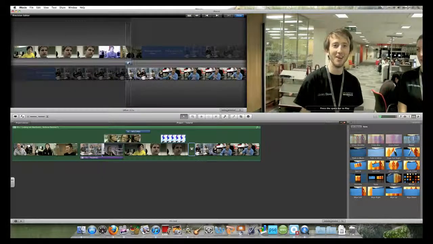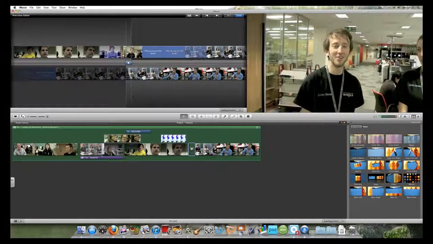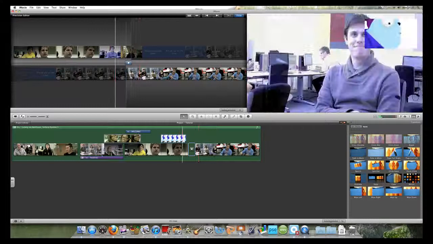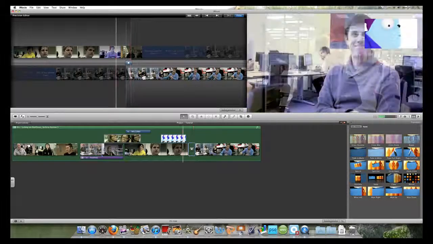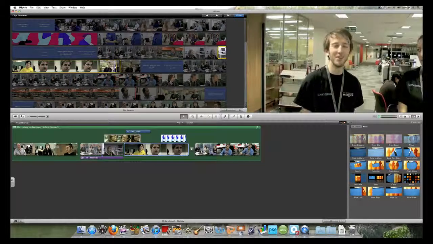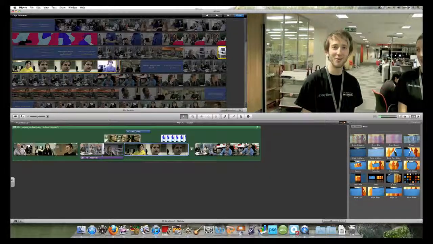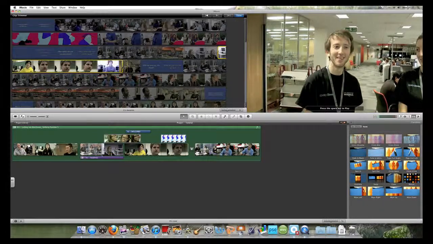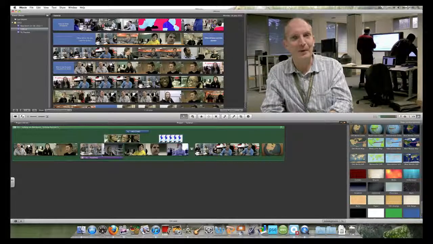However, if moving it around is not enough, and say that you're worried about cutting off something here and here, so before and after the transition, then whilst you're in the Precision Editor, just click on another bit and it will automatically open the Precision Editor for that as well. And here you can see that you got the end of the clip, and you can see where the transition is being made. And then you can just drag that around until you find the place that you want the transition to be made.